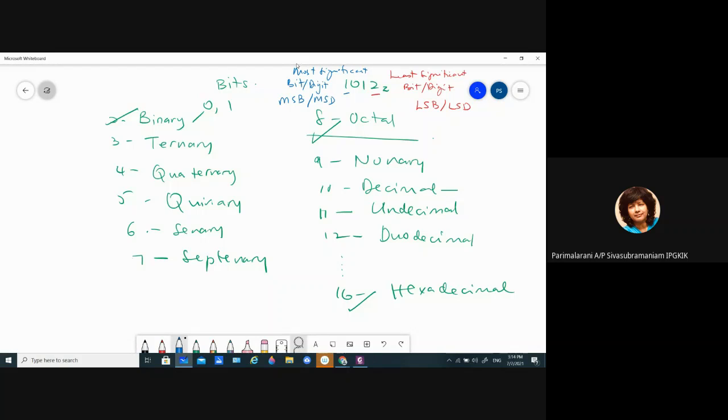Okay, this you will need to know later when you use shorthand methods to convert. You need to know which is the least significant bit and which is the most significant bit. Least significant bit is the number on the rightmost, and the number on the leftmost is the most significant bit. Okay, I think for today that is all you need to know.